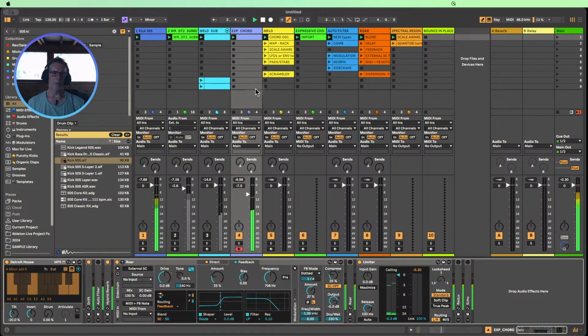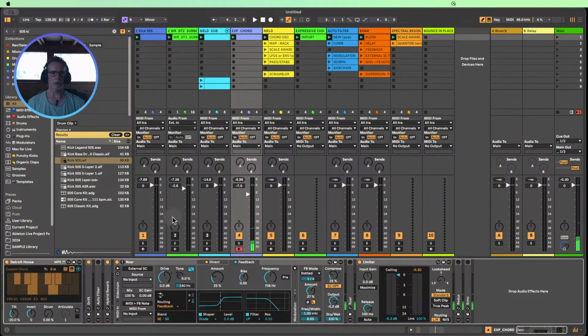And then what we're going to do over here is that's just going to give us a little bit of a sidechain source, an obvious sidechain in the sense of a kick drum coming in. So if we go to the Raw here, and as you can see, the feedback, you might be thinking, well, what is the difference? The delay sounds pretty similar. Well, yes, I'm using at the moment in the feedback mode a dotted eighth note as the feedback section, but it is different. It doesn't sound the same. It's a whole new section.